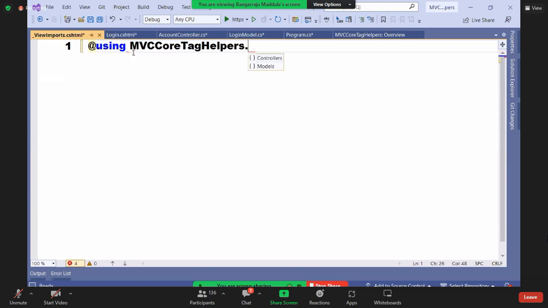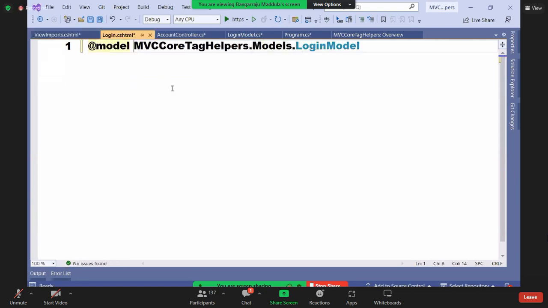What is that? The models namespace. Now coming here, you don't require to write all these things. Simply what you can say is @model LoginModel. So all view imports can be under one file now, just like global imports in C# that you already learned. You can put all the global imports in one file and consume them in all the places. Same ideology here, but now called view imports. So in the view imports, perform all the imports.